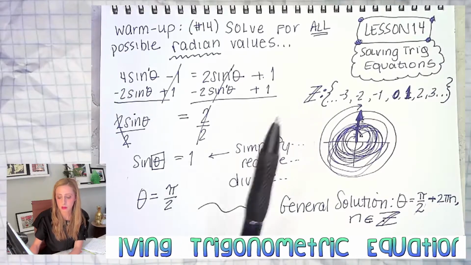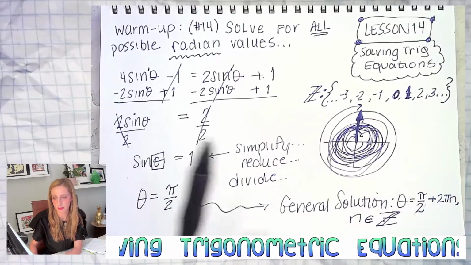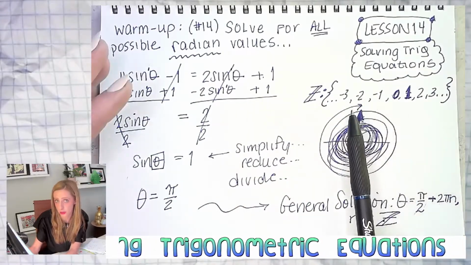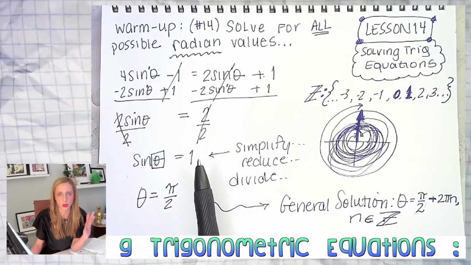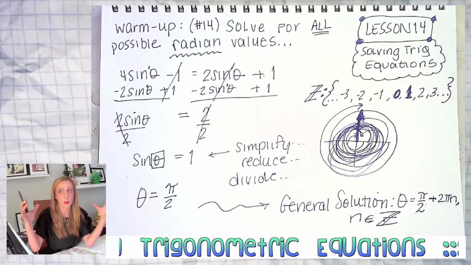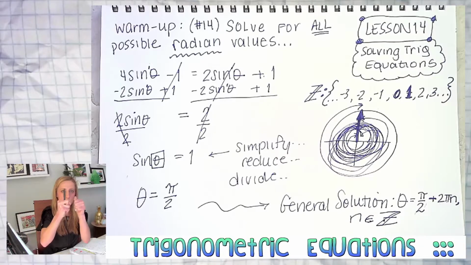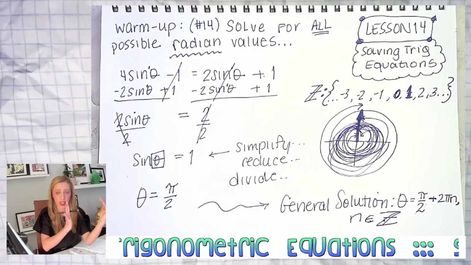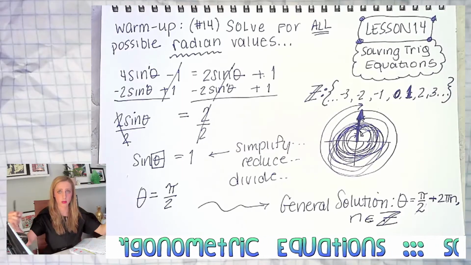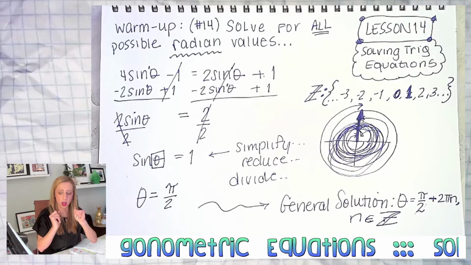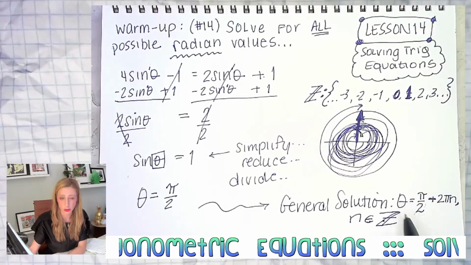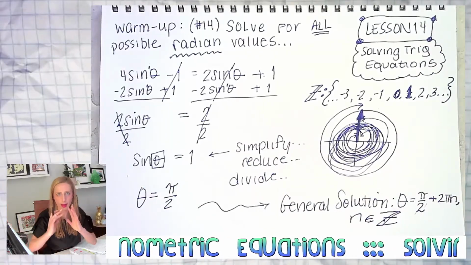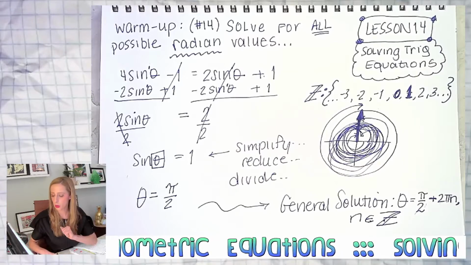Once we do those, then we could transition into general solutions. And then we're going to use our general solutions to do what we spoke about in the transition lesson, where we'll deal with multiple angles. And that has to do with the horizontal stretches, compressions, and translations, shifting left and right, or stretching or compressing horizontally. If you don't know how to write a general solution like this, it's very hard to find all of the answers when you compress a function. So it's all in an order for a reason.